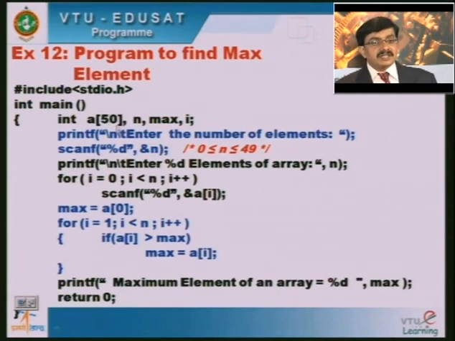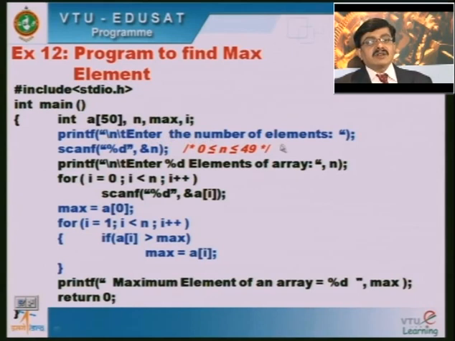One special feature in this program is that we are not using an array of 5 integer elements; instead I am allowing the user to specify the number of elements he wants to read. I have taken one more variable called n, one more variable called max to hold the maximum element of the array, and one loop iterator i. Altogether I will be using 4 declarations: one is an array, and the 3 other variables.